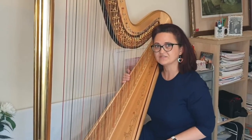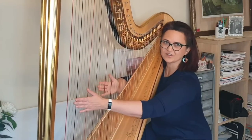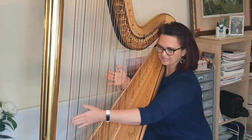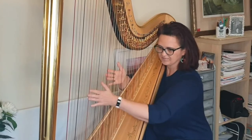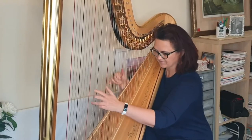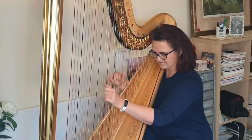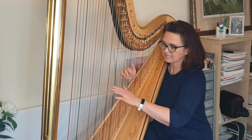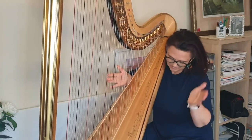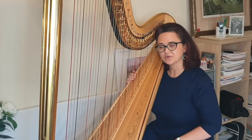The harp is a really versatile instrument, and it's not just quiet music that we can play. We can play all different styles of music. So there's some types of music that we can play, but I also want to show you my other harp.